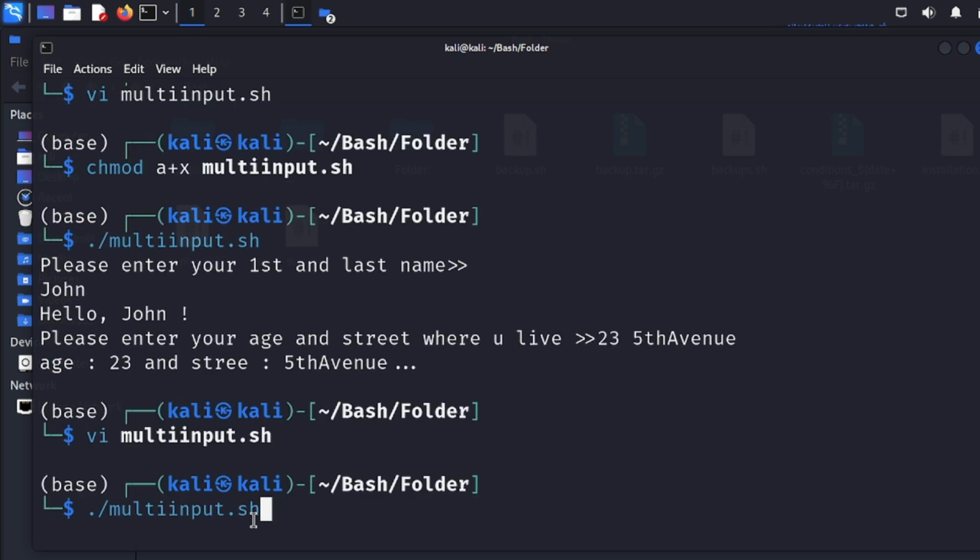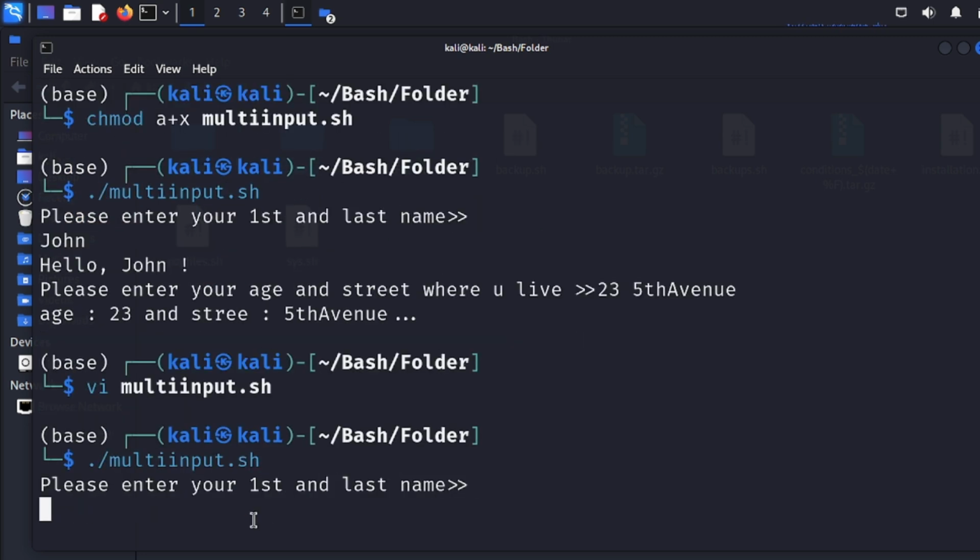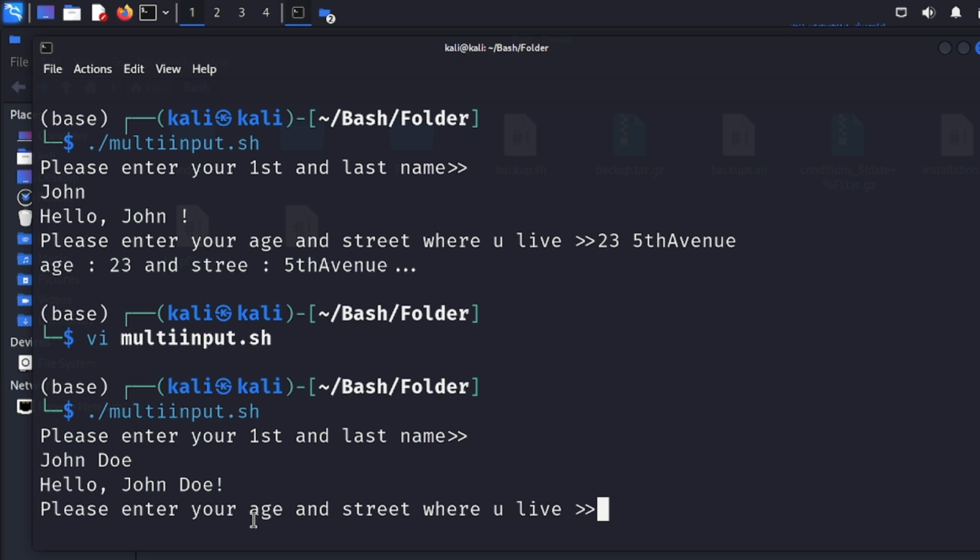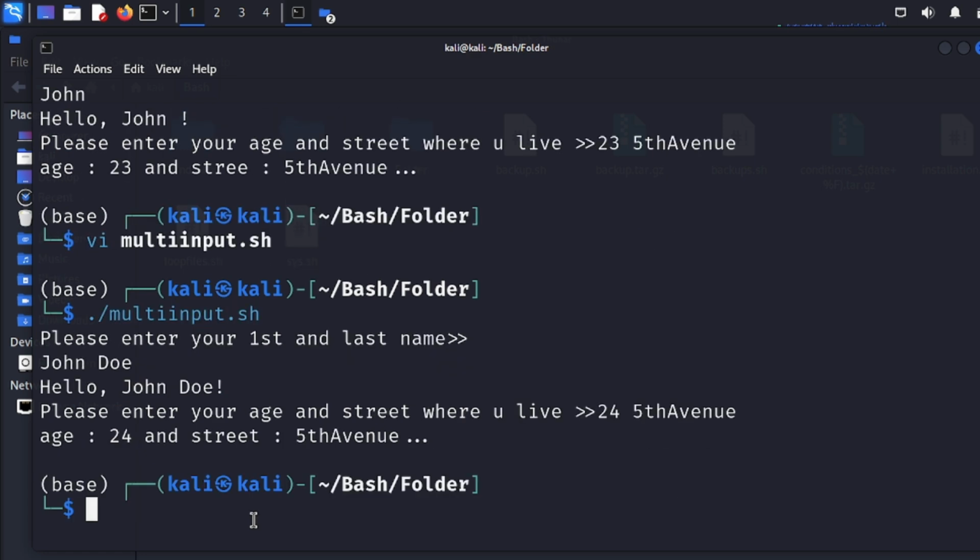Let's write John Doe, and let's say 24 Avenue. So yeah, this is pretty much the way we can do inserting values.